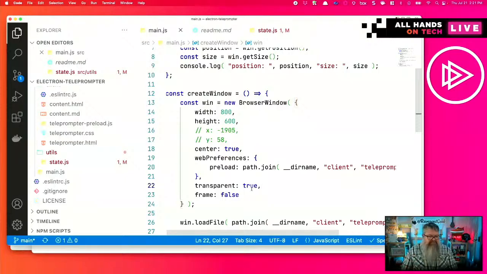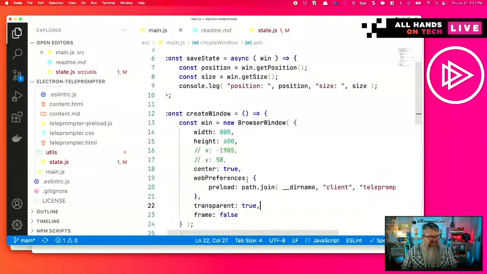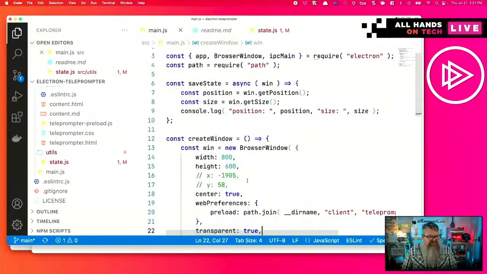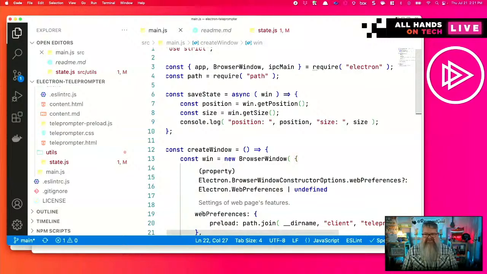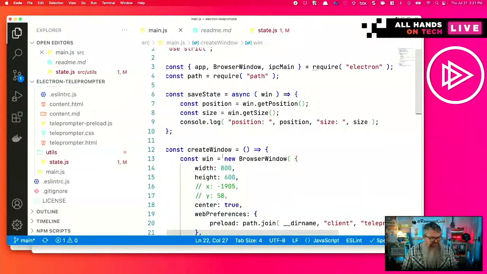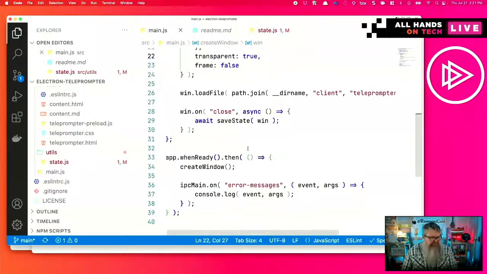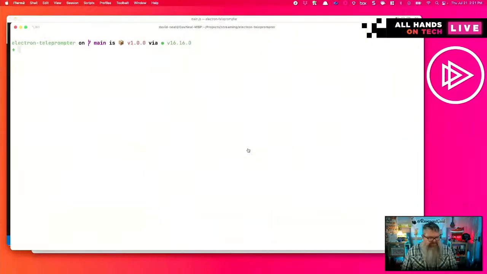Before we go any further, as I usually do when we first get started, let's just make sure that the app still works the way we expect it to. So I'm going to switch over to the command line and run npm start.